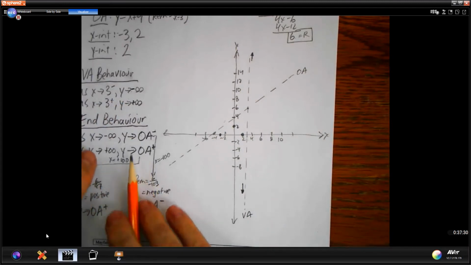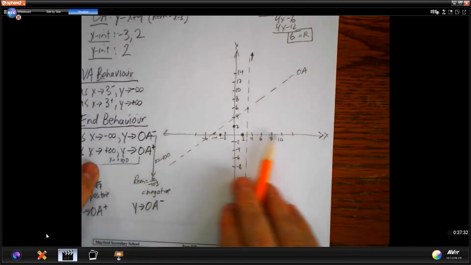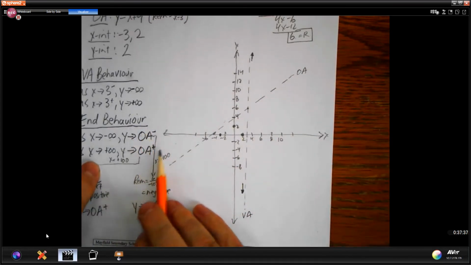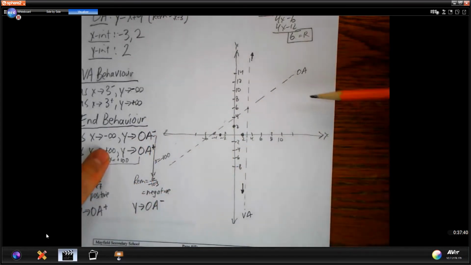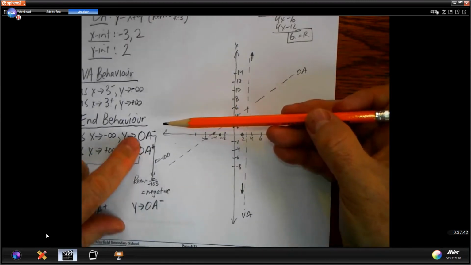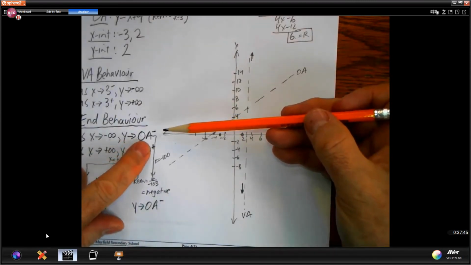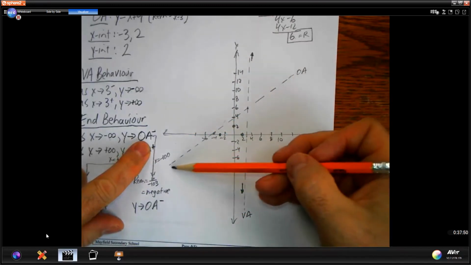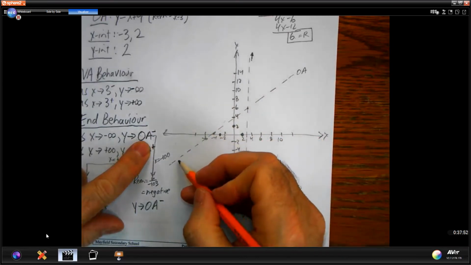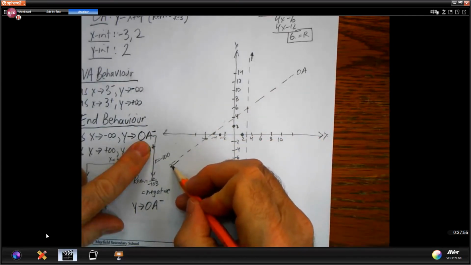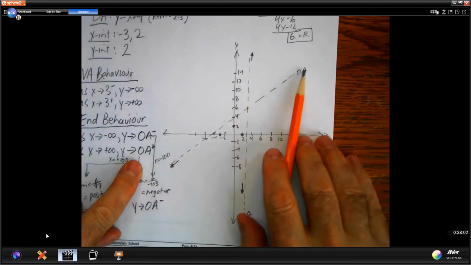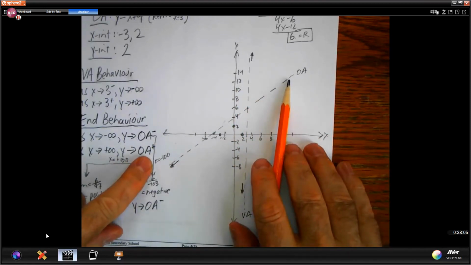Now here's where this is brand new, right? Because now instead of doing a horizontal asymptote, we've got this. So this should be pretty useful because as I'm heading this way on my graph, y is approaching the oblique asymptote from the bottom. So I'm coming up, approaching it from underneath. So I'm going to put an arrow right here. As I'm approaching towards positive infinity, as I'm going this way, I'm approaching the oblique asymptote from above.